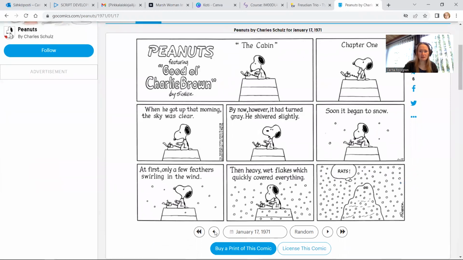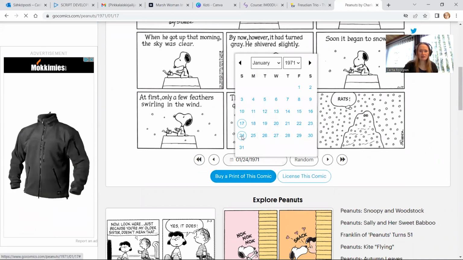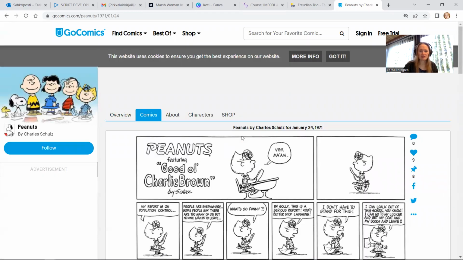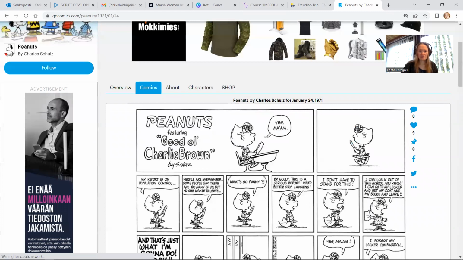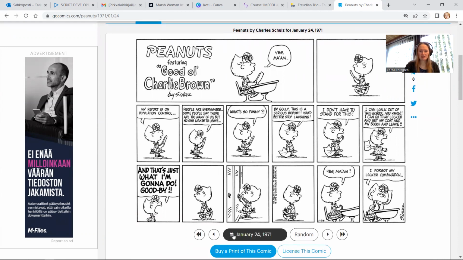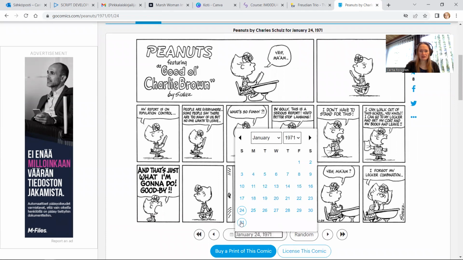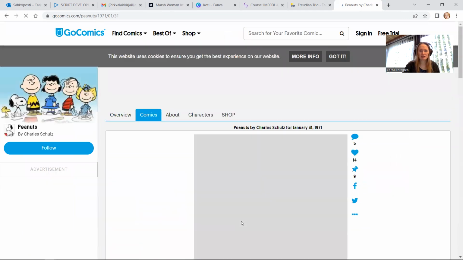Okay, we have Snoopy alone. Maybe that's not best for showing character triangles. So Snoopy is also a writer. Here we have, by the way, Sally, Charlie Brown's little sister, who always has problems in school. I kind of think that she has learning problems, but nobody actually notices it in the series. There are a couple of other characters who also have problems at school, but they are strong in other places.